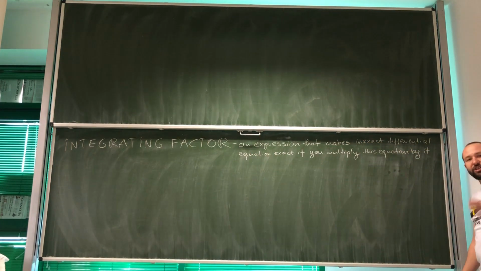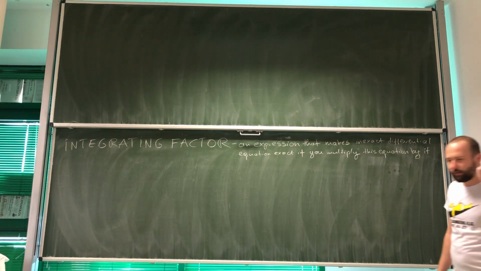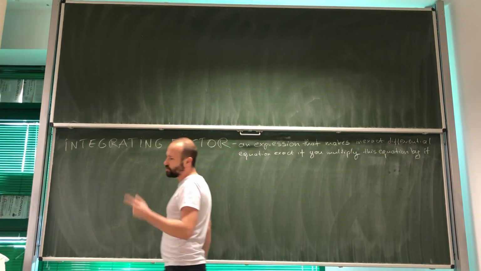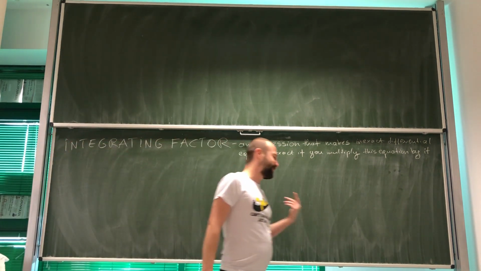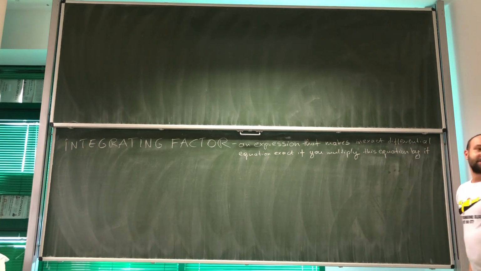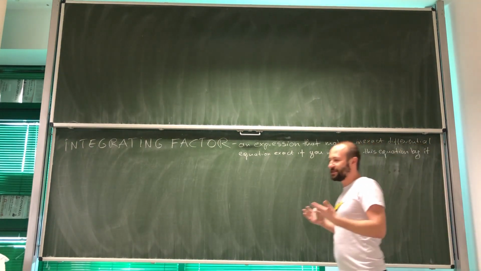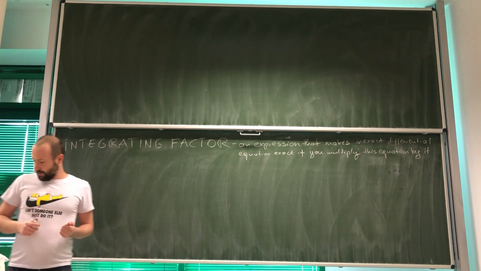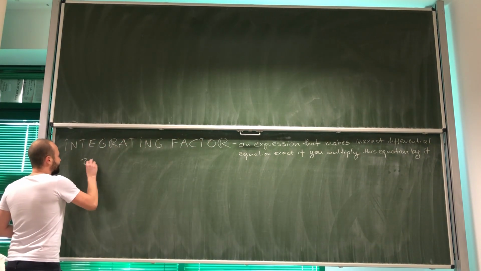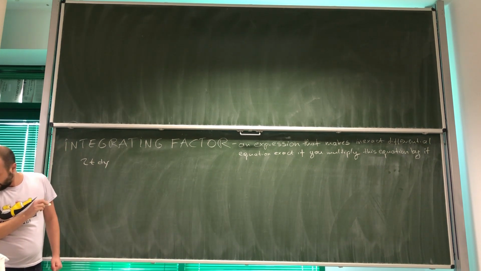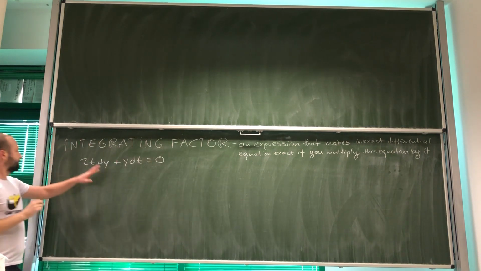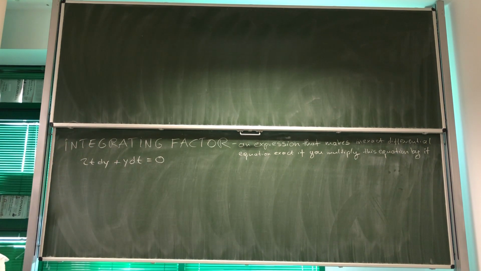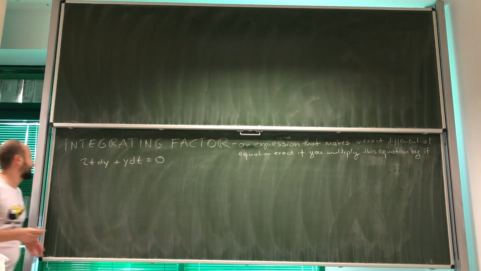And look, of course, for each equation, this factor is going to be different. But we really need to find it for just one equation, the general form of the first order differential equation with variable coefficient and variable term. Okay, but let me illustrate this to you with a very simple example. Let's just say that our equation is 2t dy plus y dt equals 0. Okay, this is an equation, but we don't know whether this is an exact equation or not. So what should we do? Test of exactness, of course.